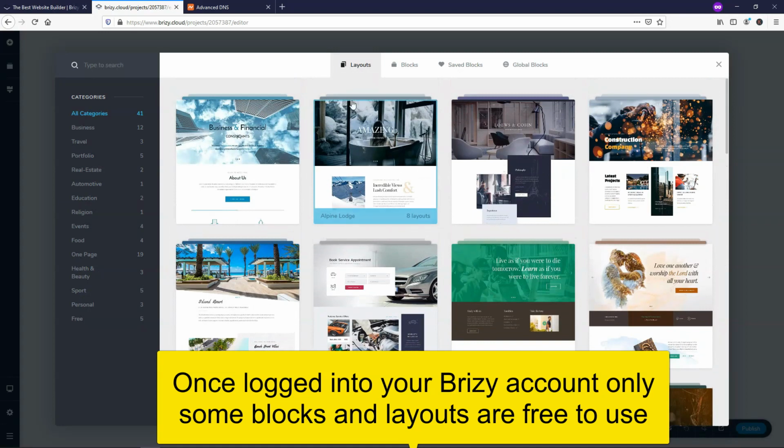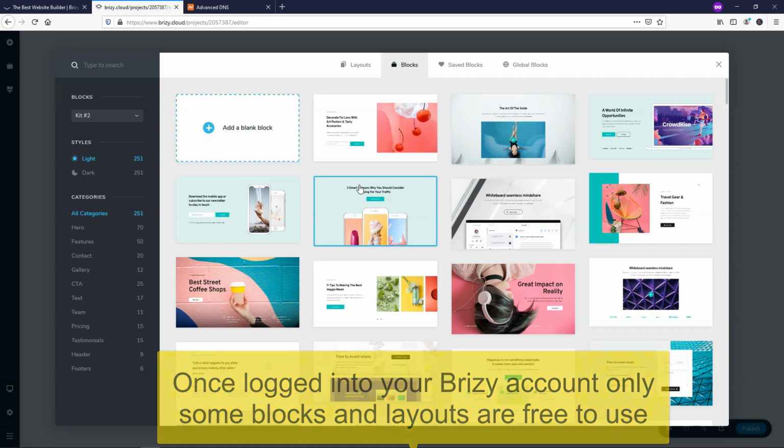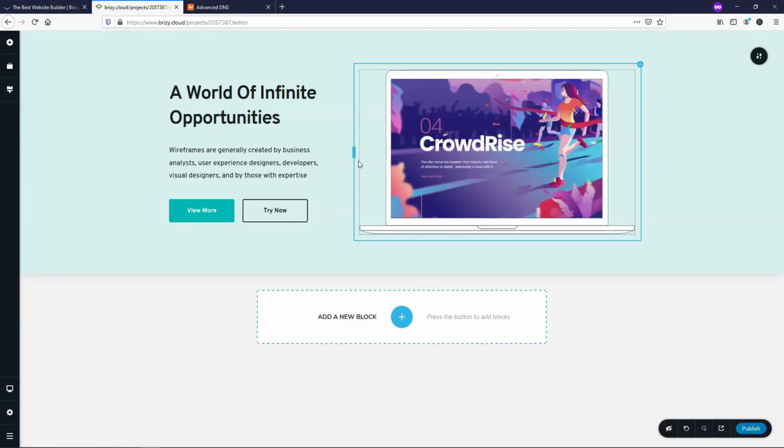If you want to just use one of these, you can, but I'm going to go through the process of mixing and matching some blocks here to give us a unique layout and show you how you can quickly do that and reorder them and make some basic changes as well. So let's just go and say we want to add this one right here. You can just simply click on it to add it to the site.